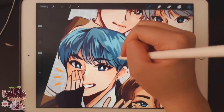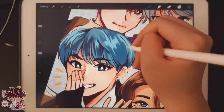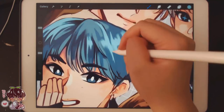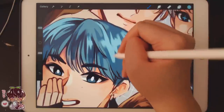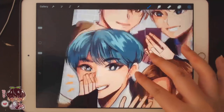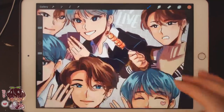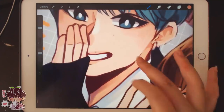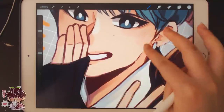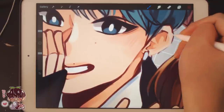I think I need to add these larger chunks like this, and I can subtly add color into it, because I feel like if I have too many strands it reads too messy. Okay, I'm gonna fix his earring. Outline the rest of his ear. Maybe clean up his mouth area.